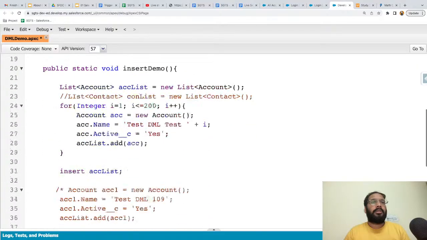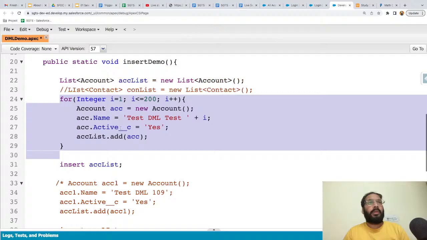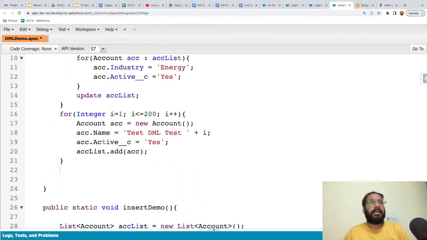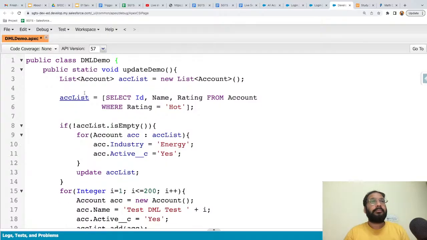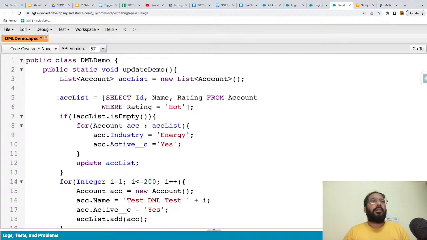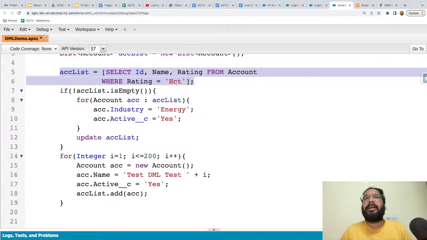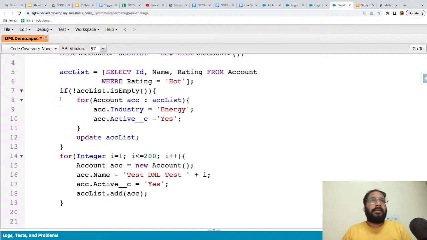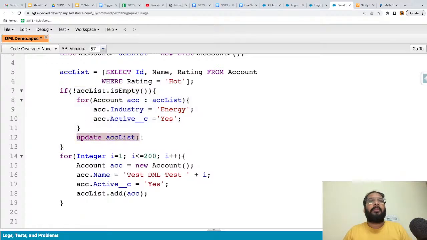So I'm copying this code and pasting it here. Just see it carefully. First of all, SOQL is written, querying the records where rating is hot. Then this block will be updating industry as energy. Instead of writing update here, I am removing it.